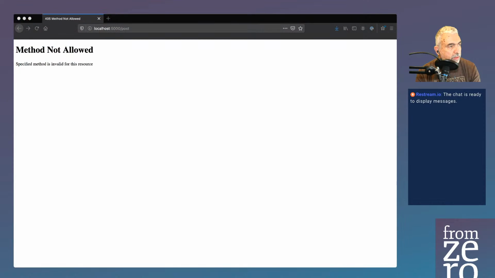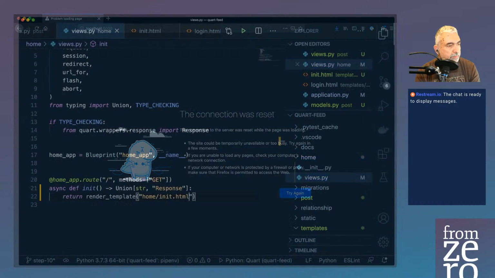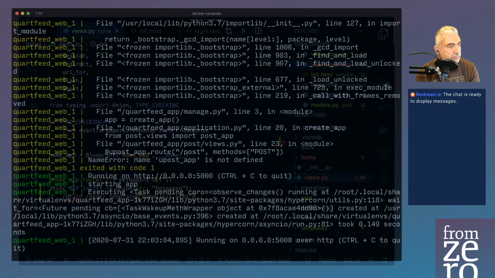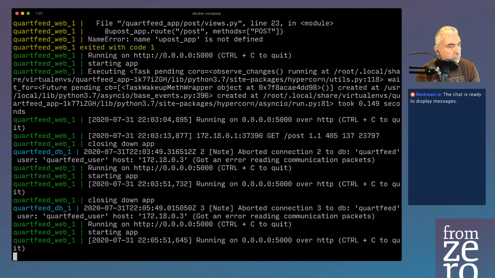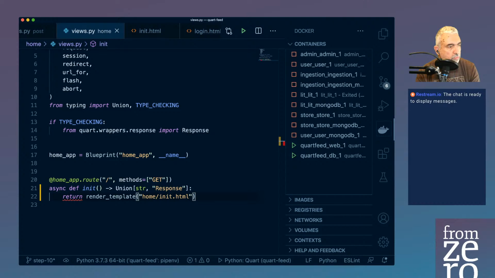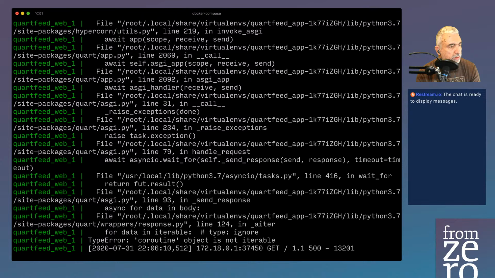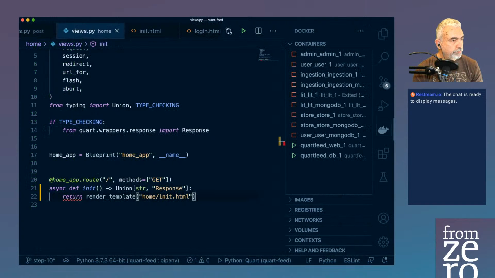Let's go to the home page. What is happening? Problem on the page. Is there an error? Coroutine object is not iterable. What?